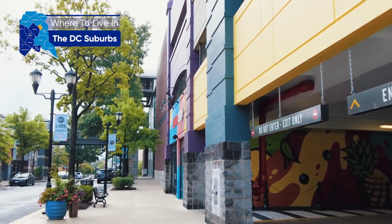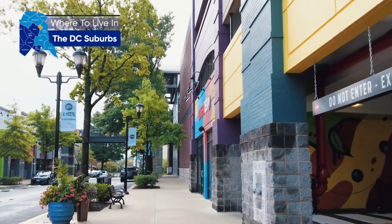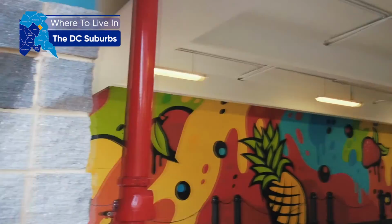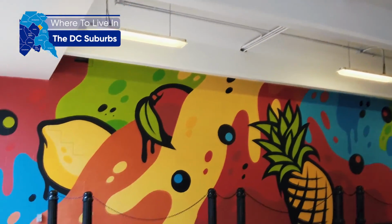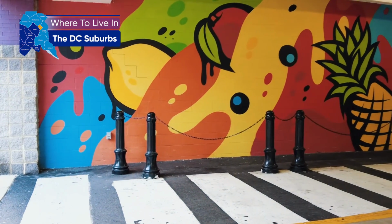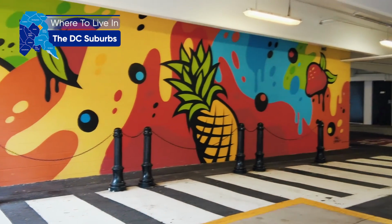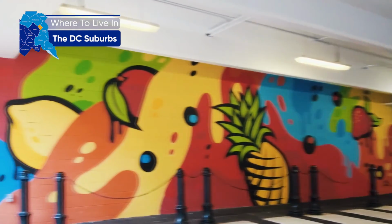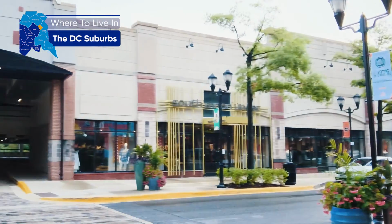Speaking of art, now this is probably giving it away. On the other side of this wall is some bubble tea, or Kung Fu Tea rather, but they have some nice fresh and fruity art there. Isn't that nice? Hey, if you know who that artist is, give them a shout out. Drop the name, tag them. We want to know who that is, okay? Super cool. Again, Montgomery County highlighting local artists.